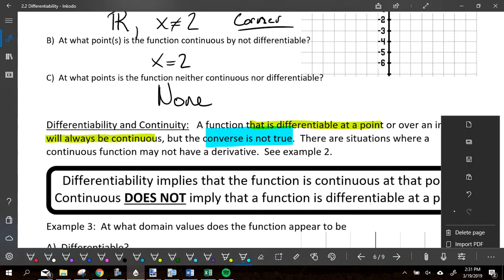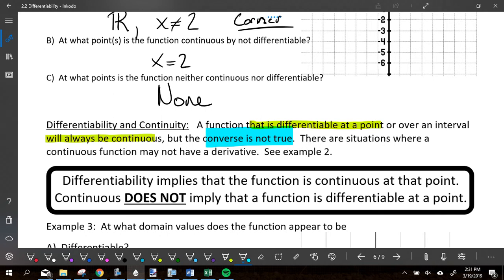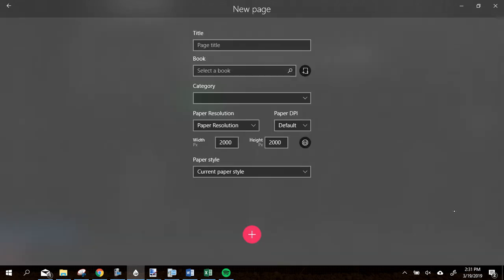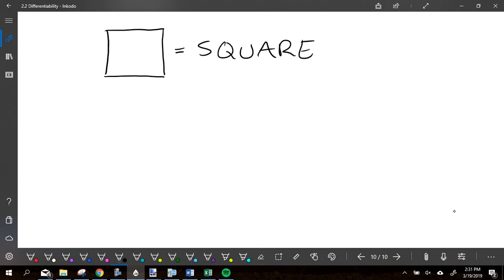Let's visually see what's happening here. Okay, this next little thing, it helps me a lot, but maybe it doesn't help you. We'll see. I think it's beneficial. So think back to geometry class. Remember geometry class? Yeah. What shape is this? That's a square. It's a square. That square right there, is it a rectangle? Yes. If it's a square, if I say, hey, you've got a square, you can already tell me that it's also a rectangle. Okay?